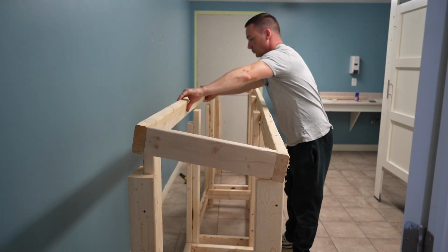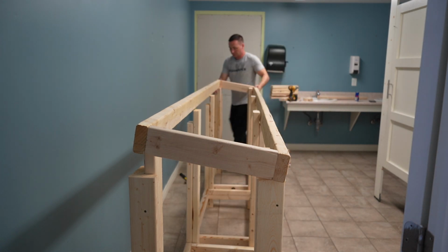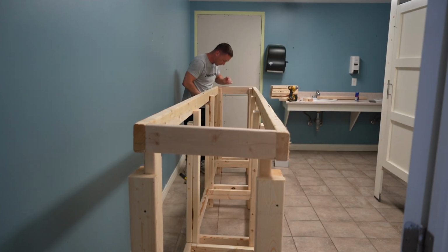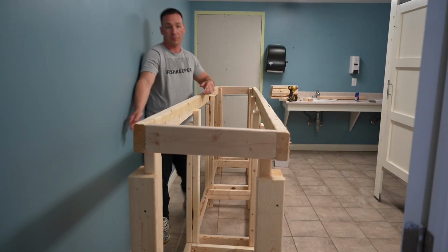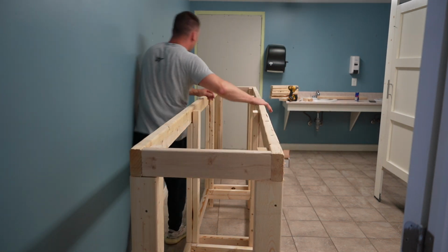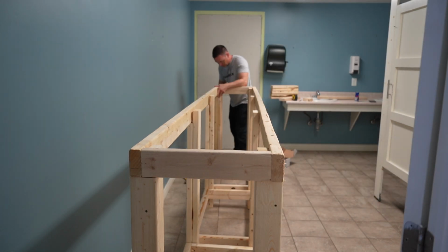I built everything so the tanks can fit in there and have a 1/2 inch all the way around. And the tanks themselves sit on the 2x4s. Since the 40-gallon tanks that I put on there have lips underneath them, like you can get your fingers under there, I only need to worry about supporting the perimeter of the tank. I don't need to have plywood or anything in the middle because literally nothing's going to touch that.